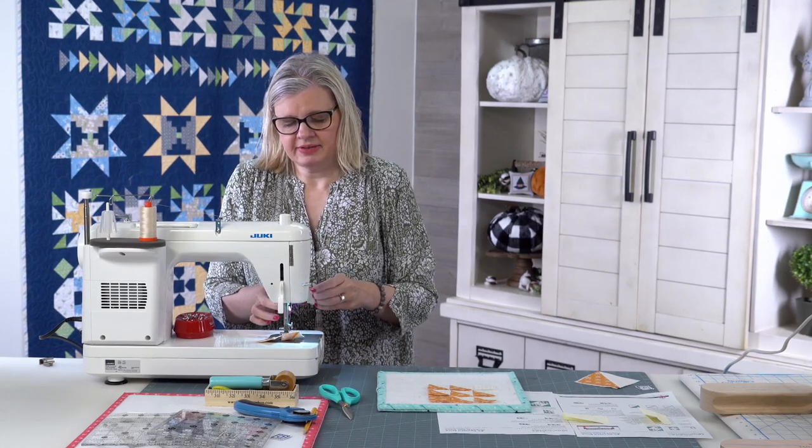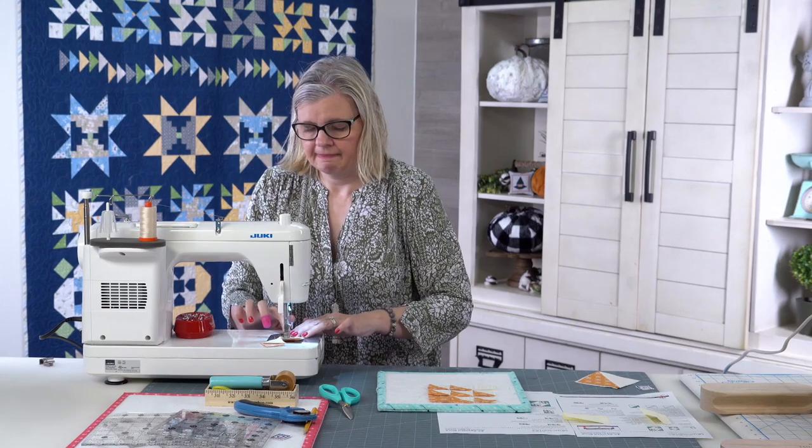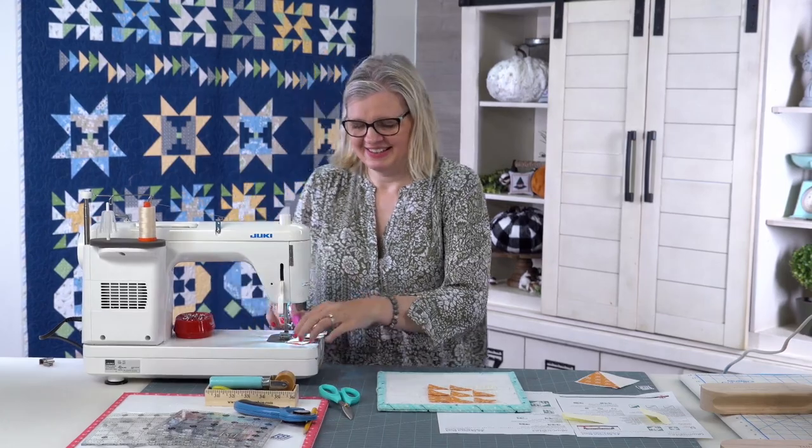Is that really rain out there? I'm pretty sure that's like a storm coming in. Oh my word. The rain's louder than the construction. Huh? The rain's louder than the construction.